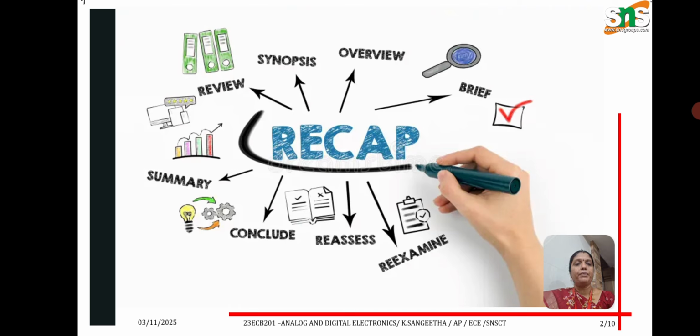Before entering into the topic, let us have a small recap of the previous video. In the previous video, we discussed the SR flip-flop. S means set and R means reset. There are two inputs and one clock input. In the SR flip-flop, there are four states: hold state, set state, reset state, and invalid state. The invalid state occurs if both inputs are 1, that is, if S is equal to 1 and R is equal to 1, the flip-flop enters into the invalid state.